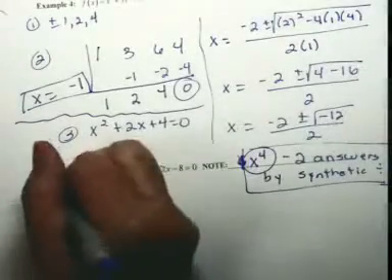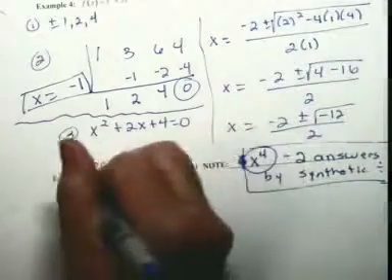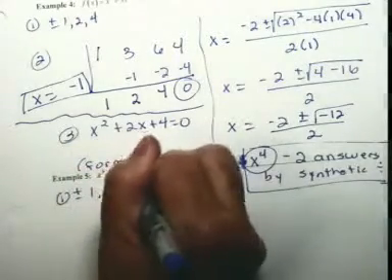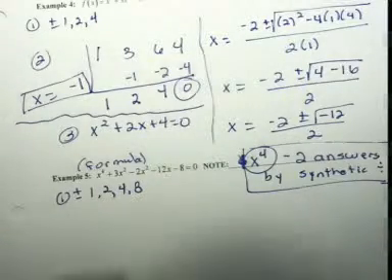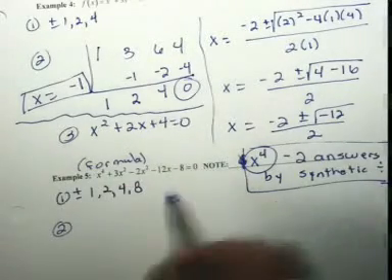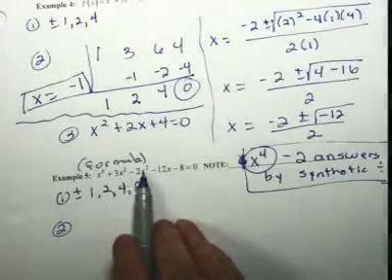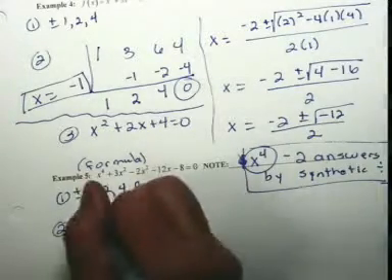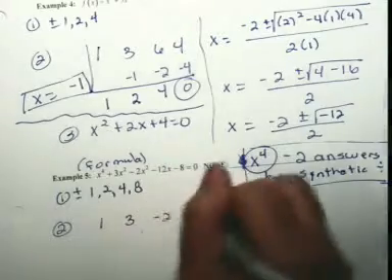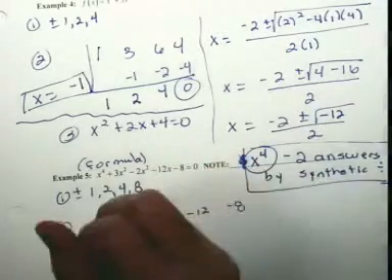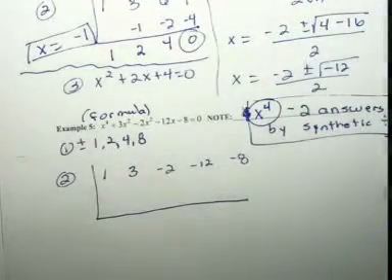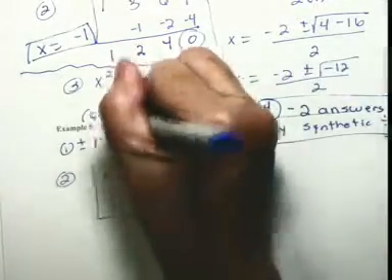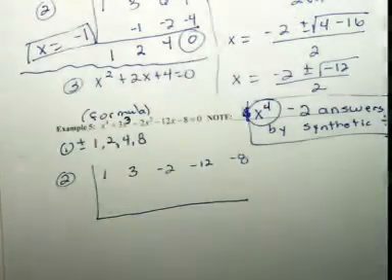So again, I'm going to start off with my possible solutions, 1, 2, 4, and 8, the factors of 8, but it's divided by 1. Do a countdown. 4, 3, 2, 1, 0. So I have 1, 3, maybe 2, 6. There's no x to the third. Oh, I'm sorry. This one should be 3x to the third. Let's just have a typo there.